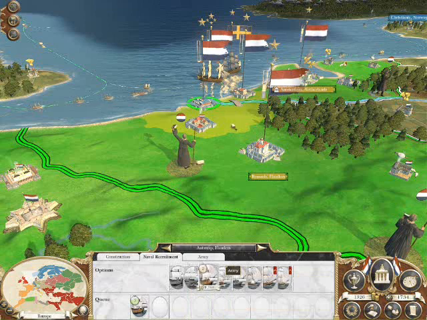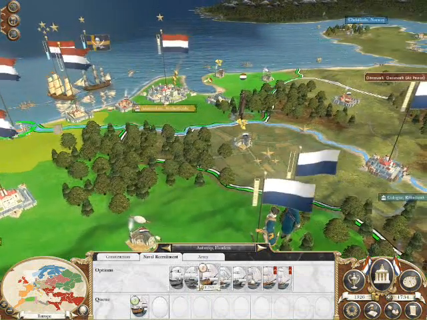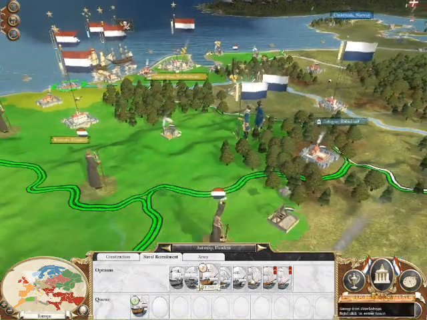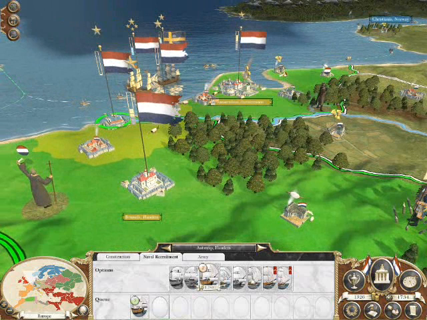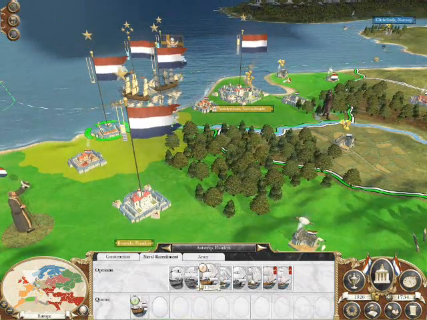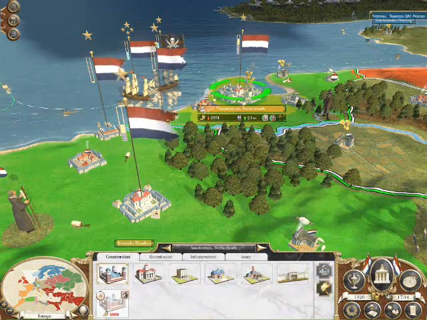We're over in Europe now. Just checking what we can do over here. We've got a spy over here. If you remember, they call them rakes actually, and rakes can spy and they can assassinate as well. I'm just working out what I can do with him.